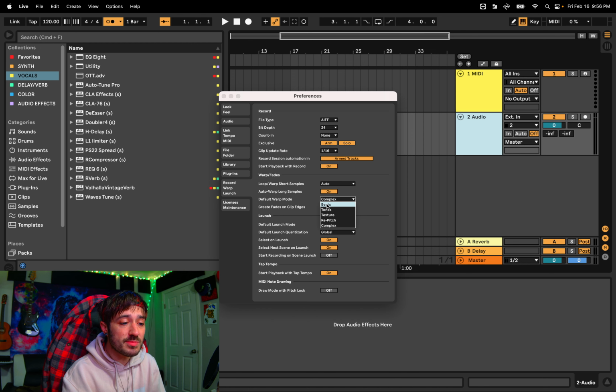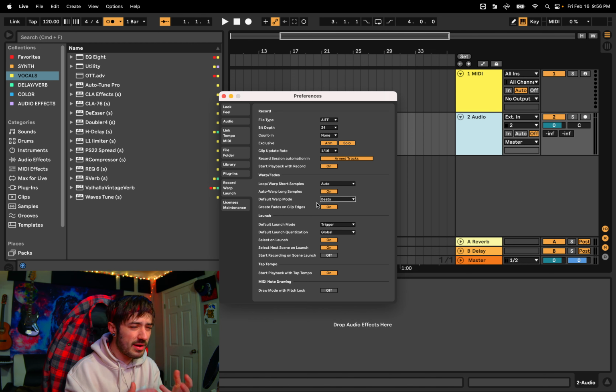So if you're in beats mode, for example, I like to think of the B in beats mode as busted. It sounds kind of like other programs sound. When you move things around, when you speed it up, when you pitch it up, whatever, it sounds busted. It sounds a little messed up. Whereas if you go into complex, I like to think of that C in complex for clean. With complex, you can speed stuff up, slow it down, pitch it up, pitch it down, and it's going to be clean. It's going to sound literally like you didn't even change anything, usually. So that's what we're going to leave it on.